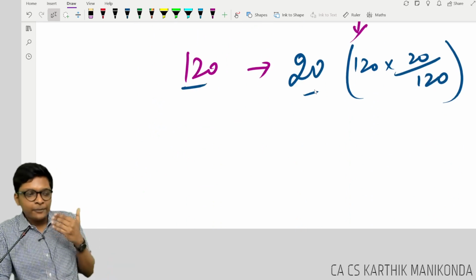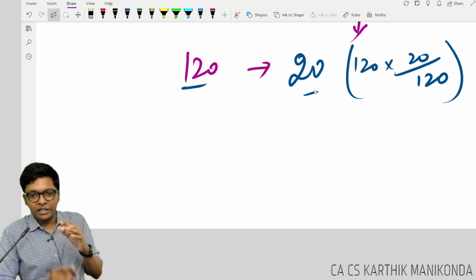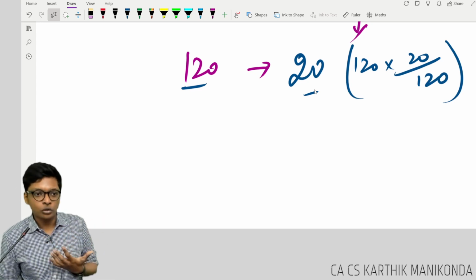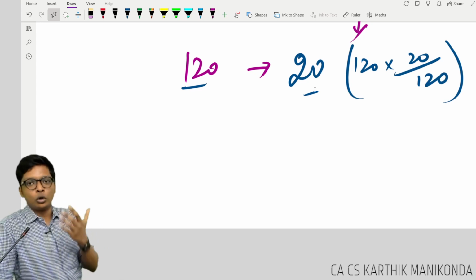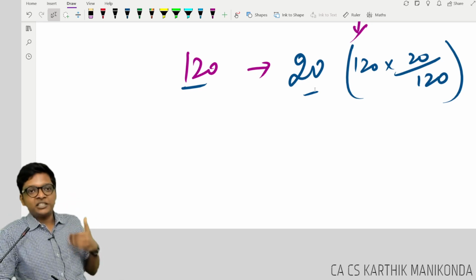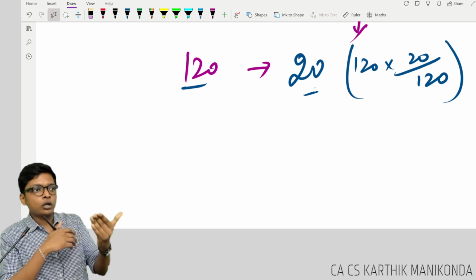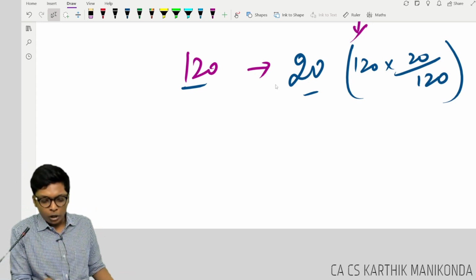Those who are watching unable to understand this, go watch branch accounts recording. We have done this left, right, center and spent enough time in branch. Otherwise also you will know, sir, it's part of branch, part of your whole syllabus: profit computation on cost, on profit, all of that. So on 120 profit is 20.